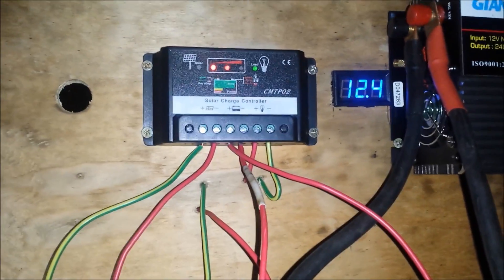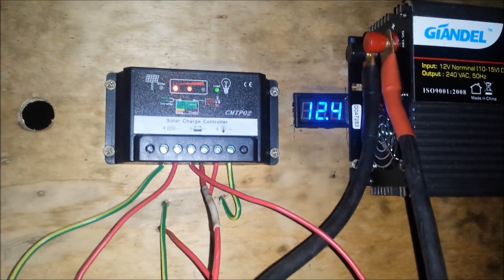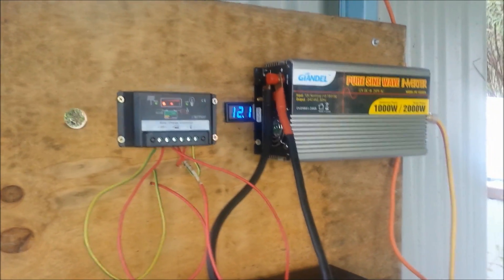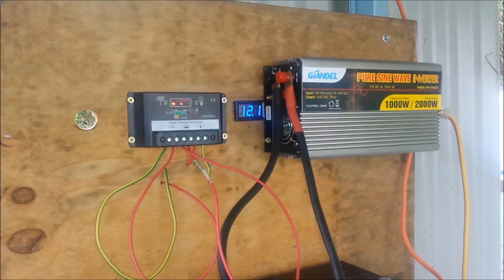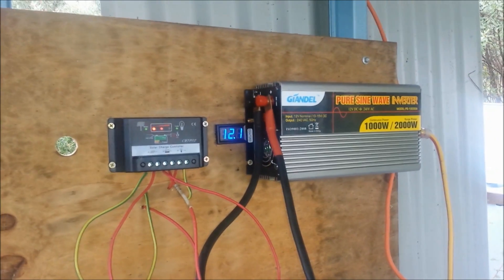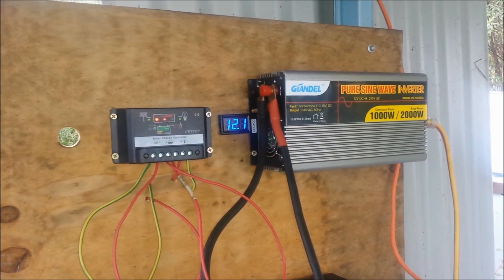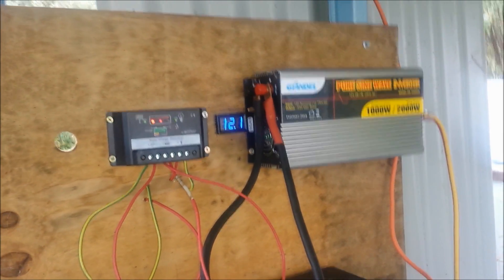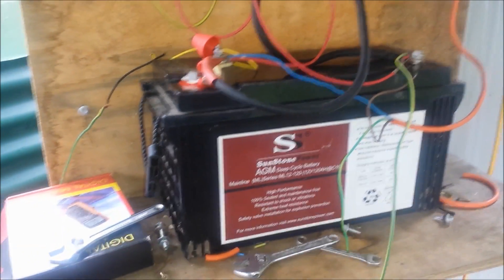It's 20 past 9pm and we've been going for about 5 and a half hours. Battery voltage under load is down to about 12.4 volts. By about 9 o'clock in the morning, you can see my voltage is down to 12.1 volts — basically 50% state of charge on this battery. I got woken up about 5 o'clock by the low voltage alarm on the inverter, so I came out and turned it off. So there's about 12 to 14 hours of run time off of that battery.